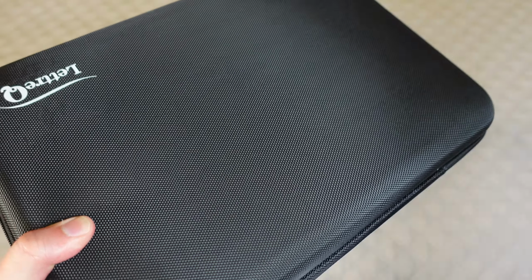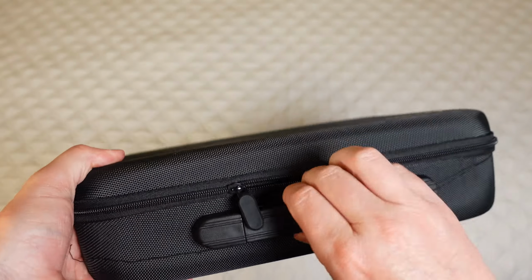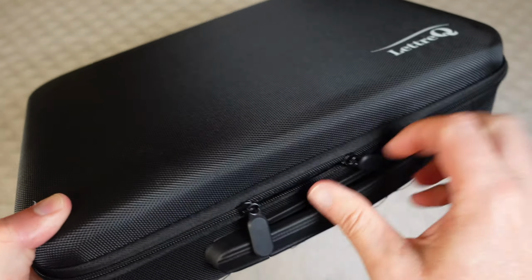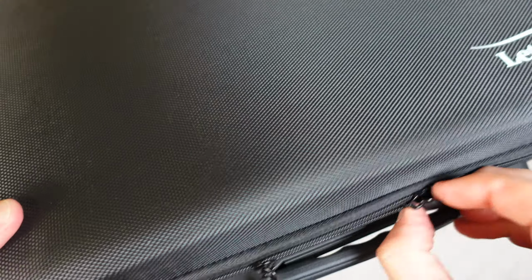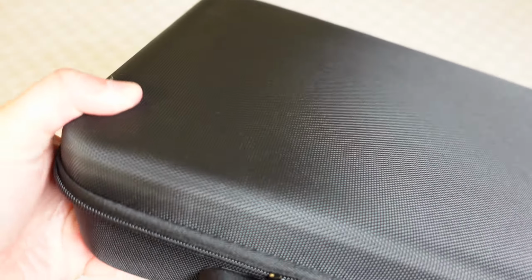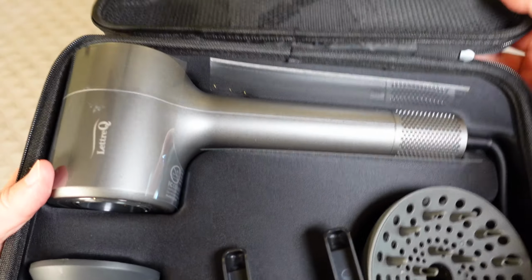Pull it out of there, and first thing you can see is it comes in its own nice case. Great for traveling. Got the LettreQ logo right there. And let's open this up and take a look at what's inside.